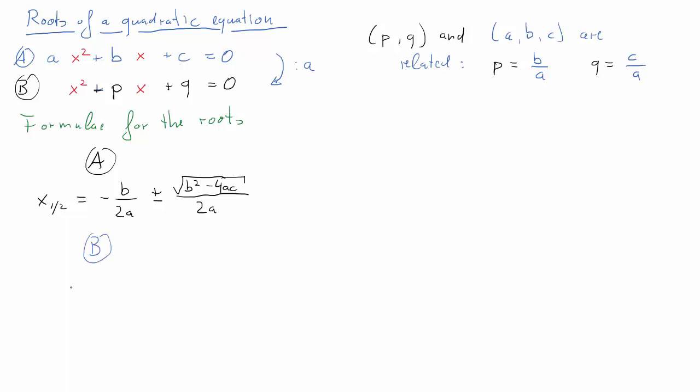Let me just state these: for formulation B, the solution equation looks like this. And actually the one I prefer is a related version of that, where we just reformulate that to p over 2 squared minus q.